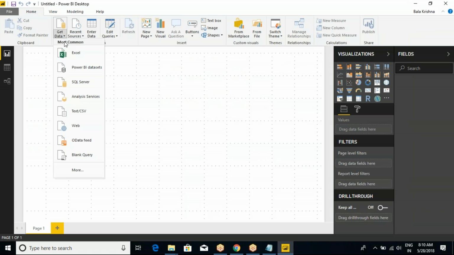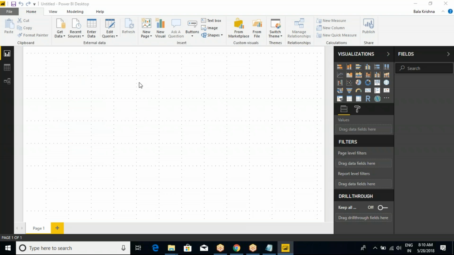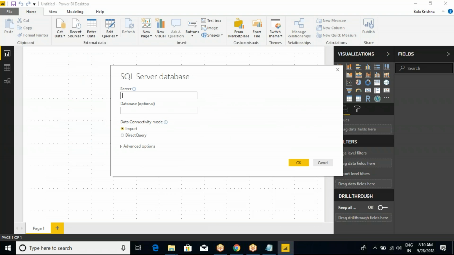Now let me get some data. As you already know, I would be taking a couple of SQL Server tables. Click on the OK button.